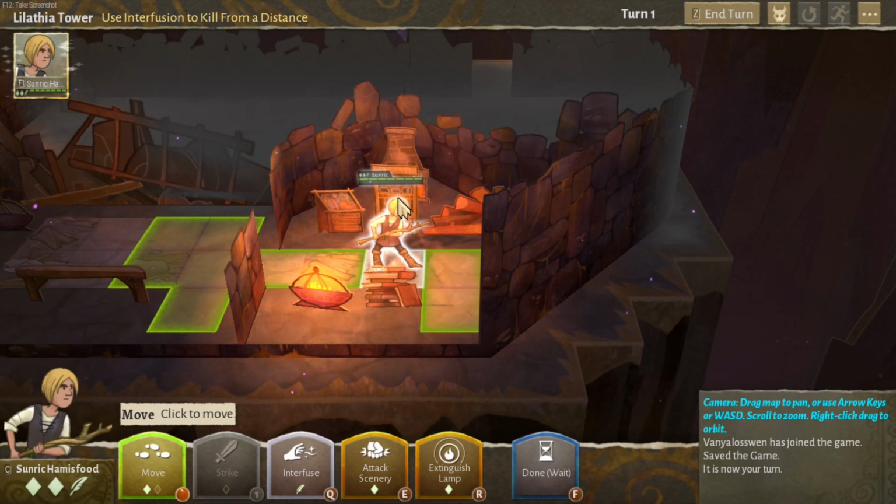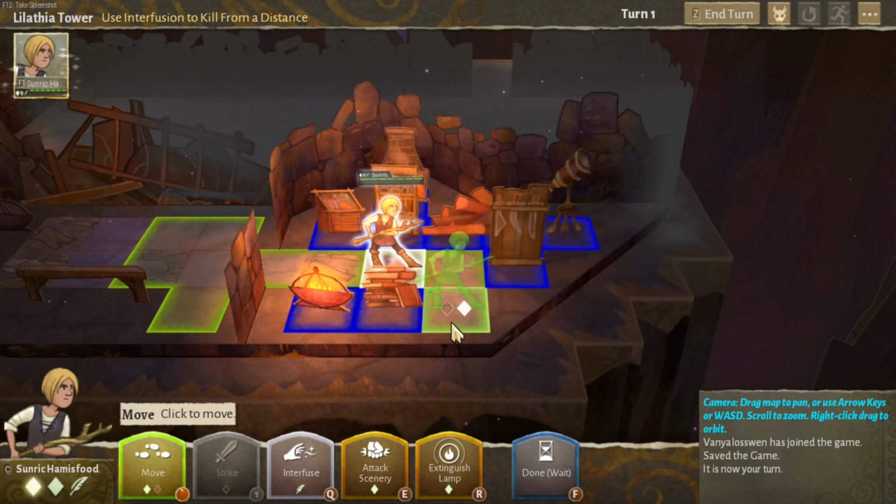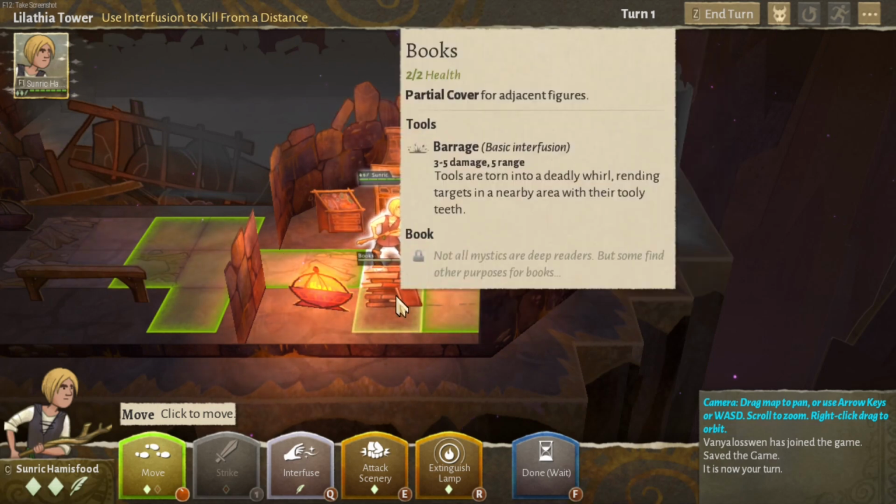Okay. I can see past things. Got a brazier. Partial cover. The basic interfusion is to steal fire. The restless fire is unleashed onto a nearby tile, burning where it lands and dealing half damage to units it passes through. Okay. Books. Another basic interfusion. Tools are torn into a deadly whirl, rending targets in a nearby area with their tooly teeth.